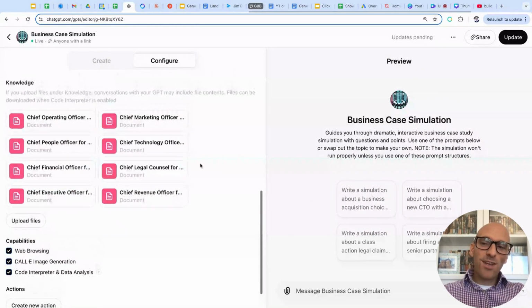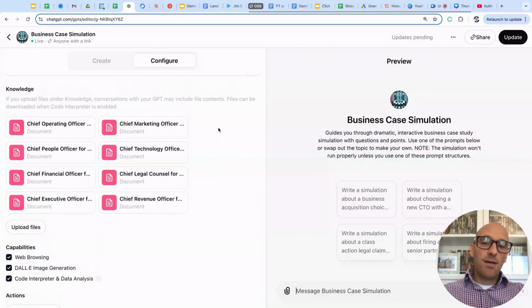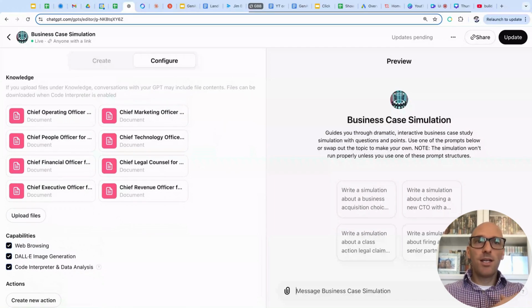Other uses for this, I would use this for running marketing projects. You're marketing to specific customers of a company, and you'd want to have that mission, vision, values, product descriptions, copy and paste the content from the website.